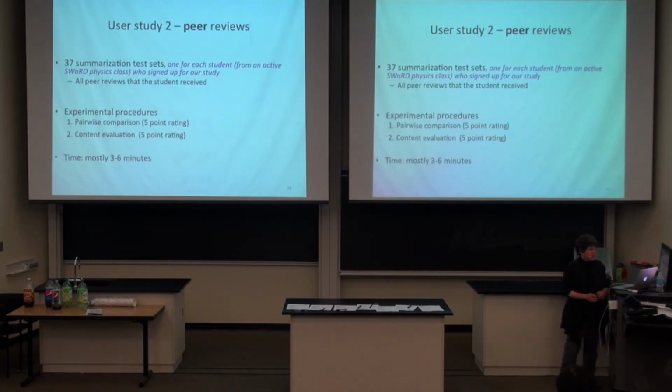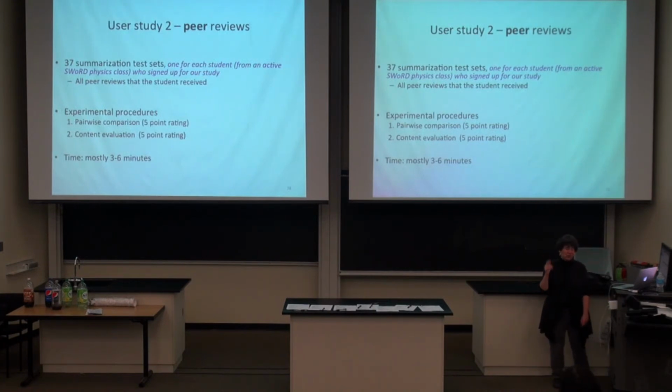Finally, I'm running out of time, so I'll probably whiz through this part. The last thing is, what happened to the peer review? As I said, we originally wanted to run a 3-condition study, not just movies and cameras, but we also had the peer reviews. We started the study that way, and we found out that people being put in the peer review condition dropped out. They'd come, and then they just wouldn't finish. They didn't want to get paid, which was kind of surprising. Because we couldn't get subjects who were able to do it, we just bailed on that.